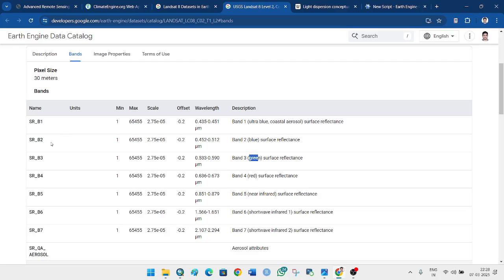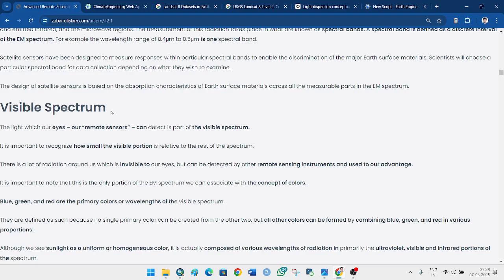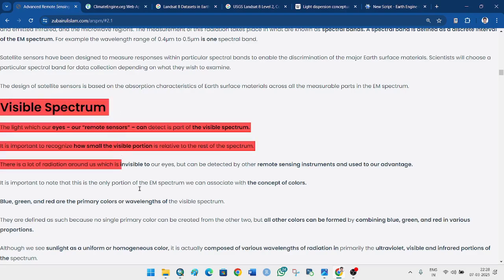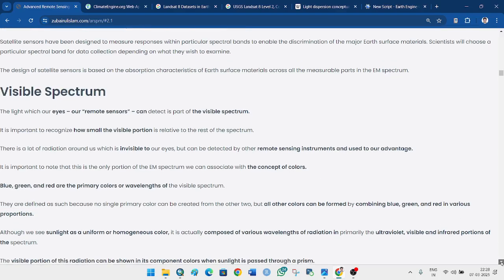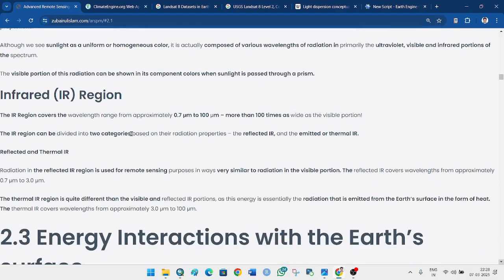And band number 1 and 2 are the blue. This is ultra blue and this is blue. So this is the visible spectrum. And after the visible spectrum is the infrared region, which is very, very important for remote sensing.